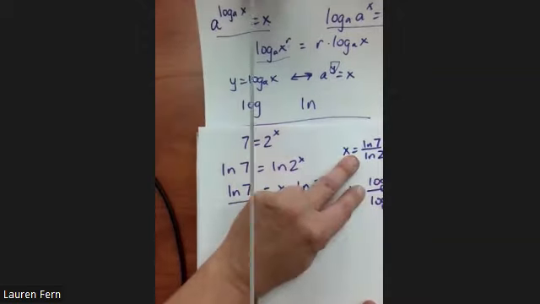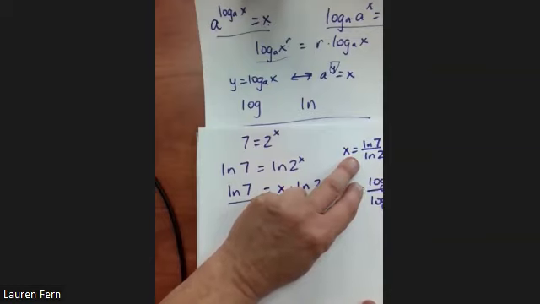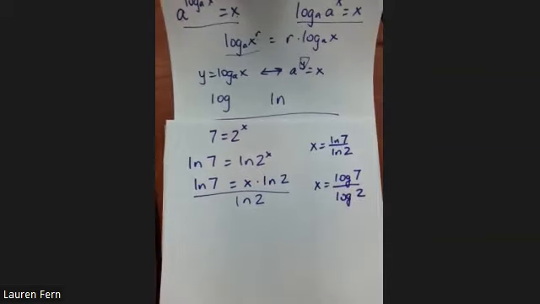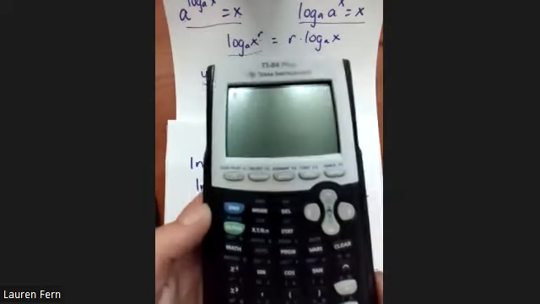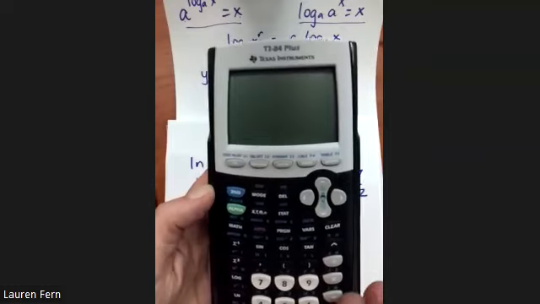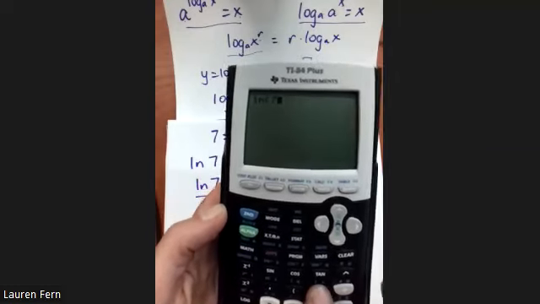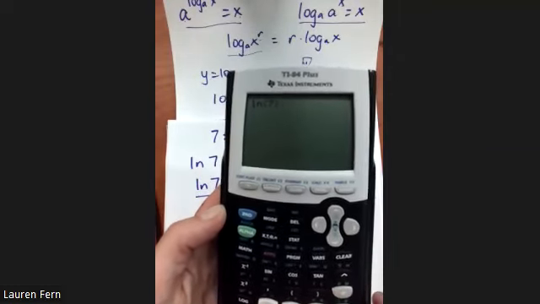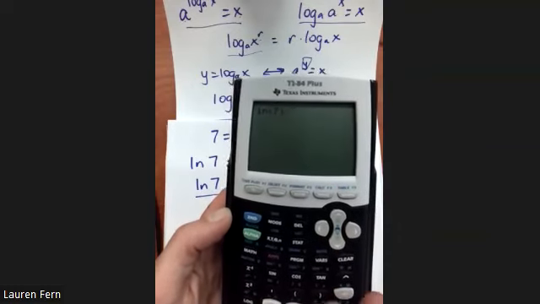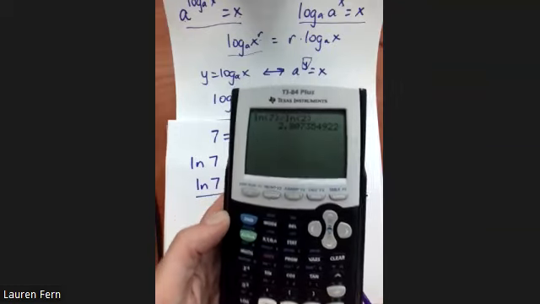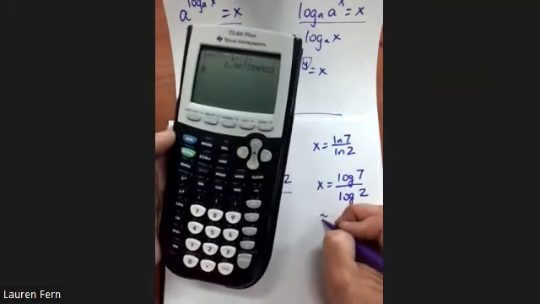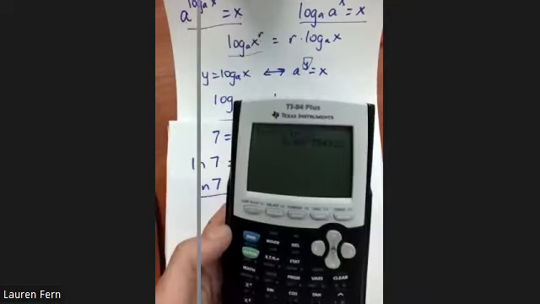We call these the exact answer because we're not approximating using any sort of decimal. But if you're going to plug it into your calculator, that will give you a decimal approximation. So I have this calculator here today. So here I have ln of 7. Notice I close my parenthesis, divided by ln of 2. And I get about, rounded to 2 decimal places, 2.81.